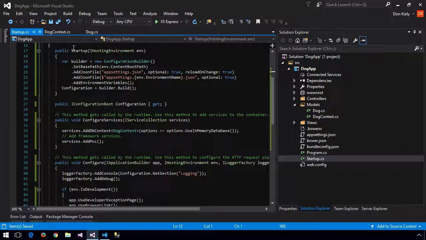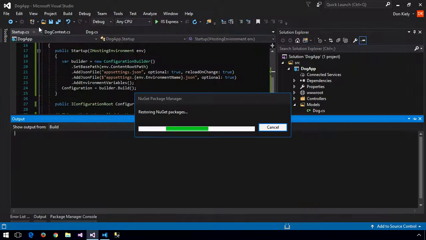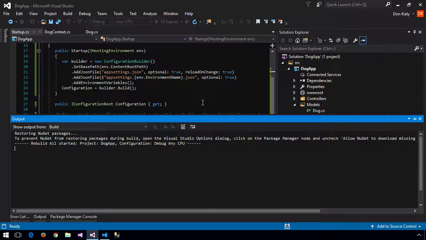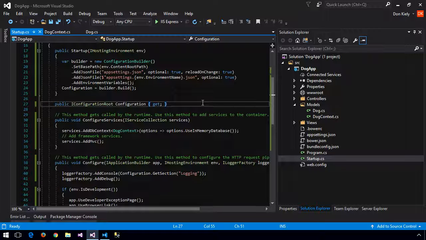Okay, now I'm going to go ahead and build this once again just to make sure that I haven't broken anything, it's finding everything that it needs and so forth. Going through, sweating bullets, and it succeeded. Okay, so that's a good sign. I'm not breaking anything too much as I'm going along.